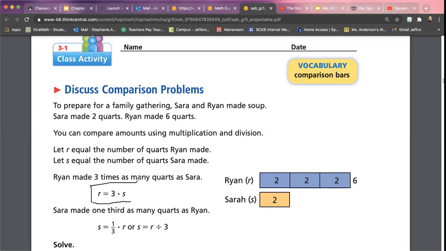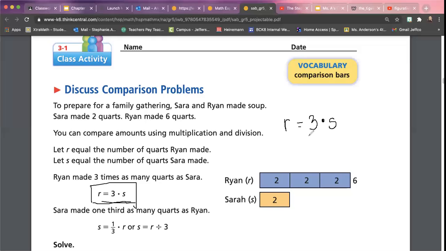So here's what we've got. Let's put this R equation in our notebook to start. R equals 3 times S. So we have Ryan equals 3 times S. Could anyone explain to me why they're saying Ryan equals 3 times S? Or where do we get that equation from this problem? Did they just make this up? Did they throw random letters in? Why would we say times 3?